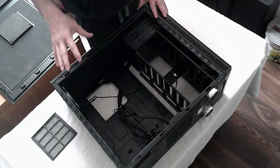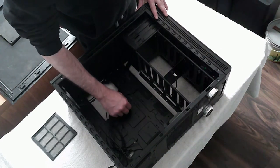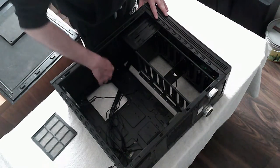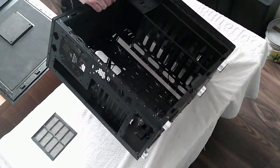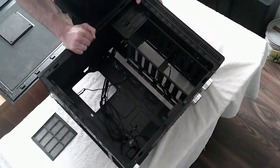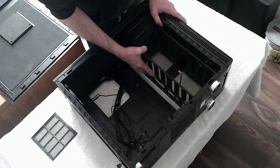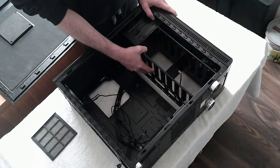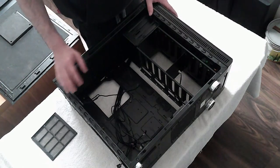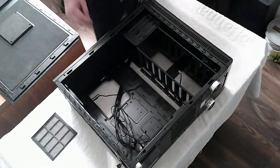So let me clean this up, because there's a lot of dust. Take it apart. I'm hoping the motherboard fits. It says ATX and micro ATX, so I'm pretty sure it will fit. Not sure if I want all of these at the front. I'm sure it stops the airflow, but yeah, let me clean this up. There's a lot of dust, and we'll get into it.